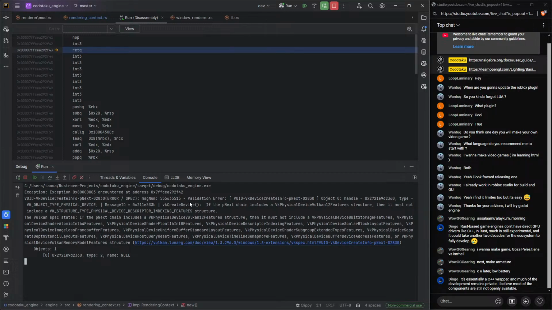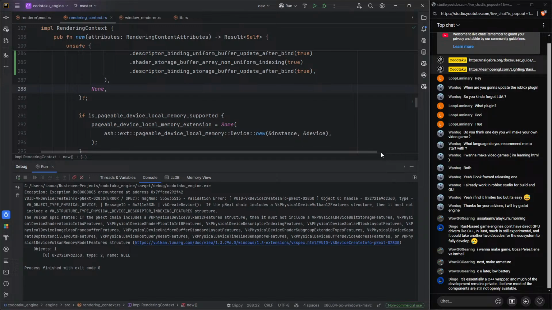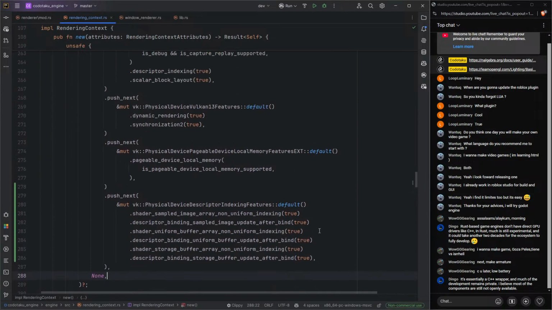If the pNext chain includes a VkPhysicalDeviceVulkan12Features structure, then it must not include... Huh. So I guess maybe I can just add all those features in that structure instead. Probably, yeah.